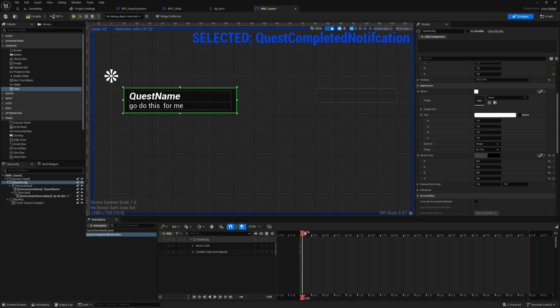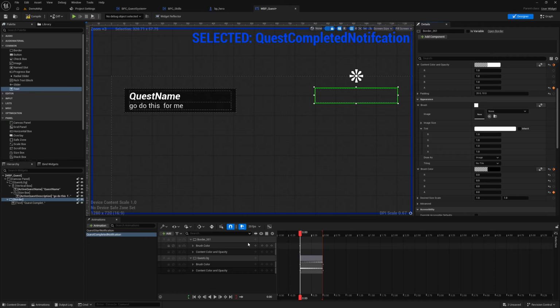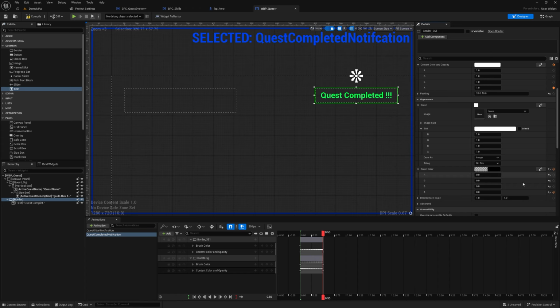But as we're doing that, we also want to grab our border here for the completion. And we're going to key both the alpha for the brush and the alpha for the content. And as we turn the other one off, set this to 1 so that the completed is there.